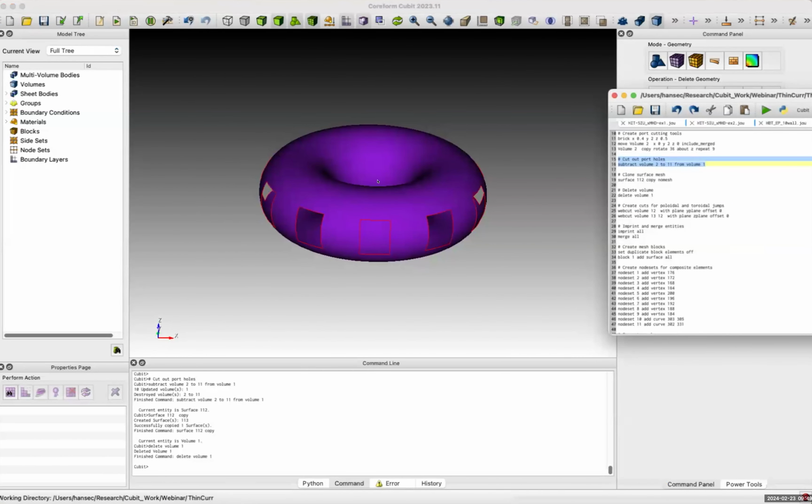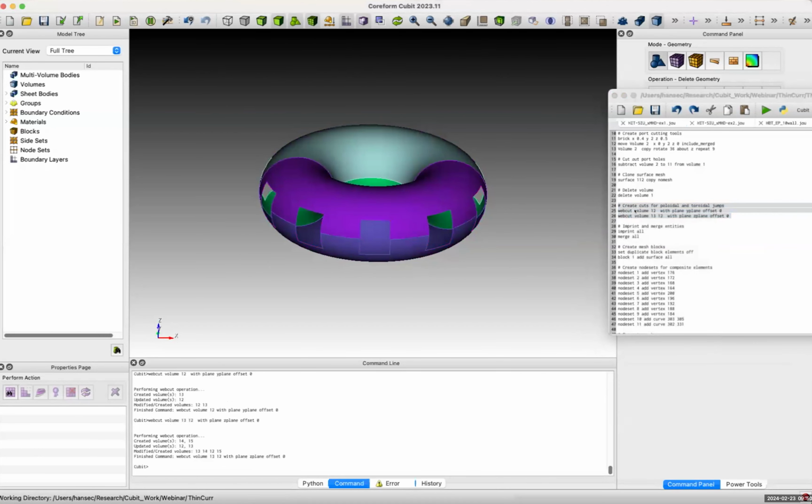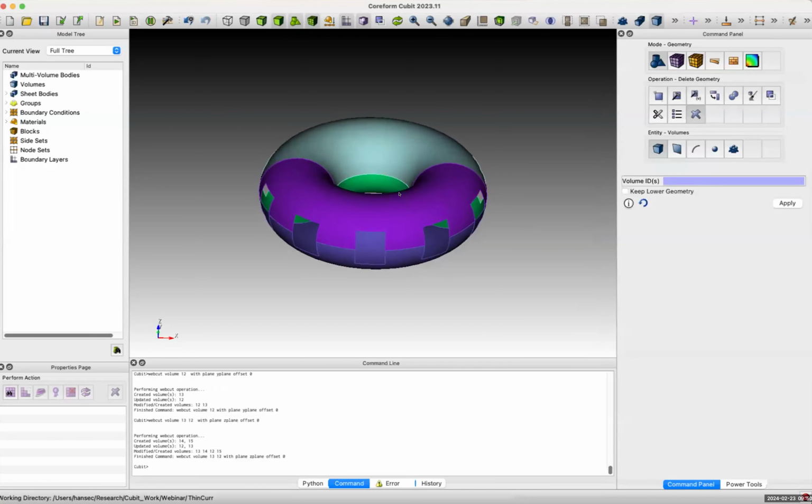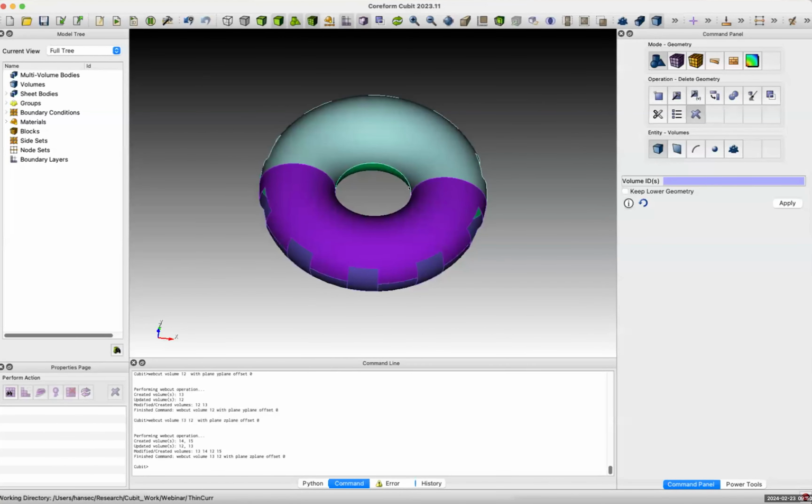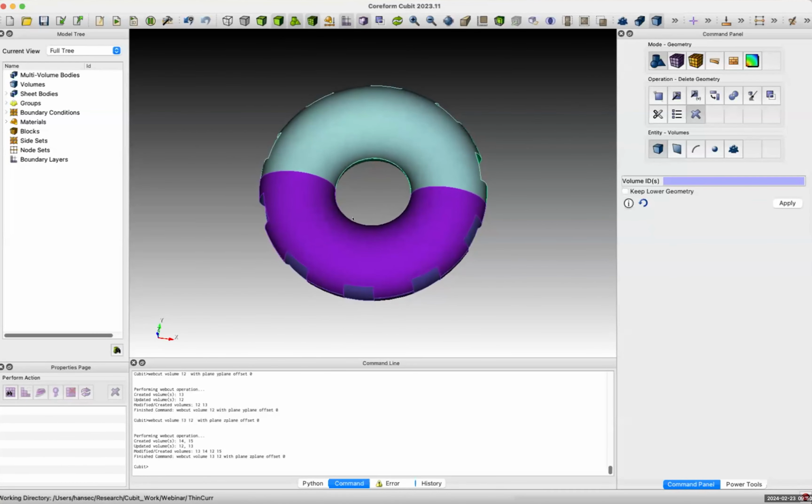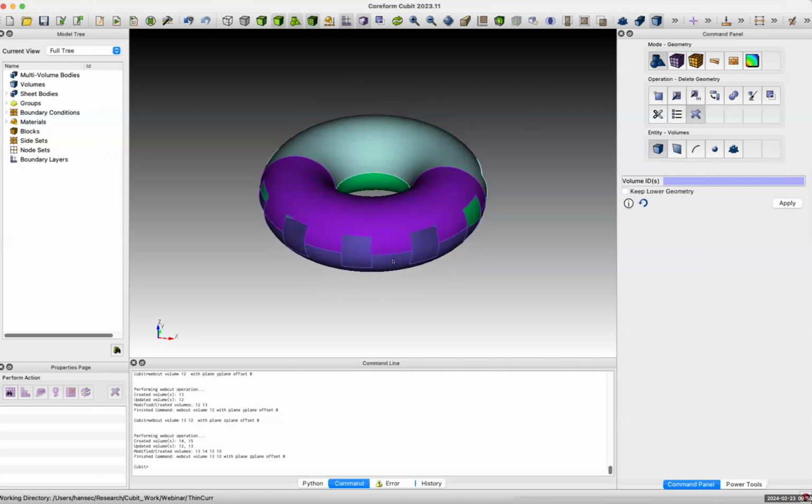Okay, so now, similar to before, I'm going to make some cuts in this model because I also need to define effectively jumps in multi-valued potentials. So I'm going to make a toroidal and a poloidal cut, so a cut at the midplane here. This gives me curves that go the short way around the torus and the long way around the torus, which I can use to define those jumps.